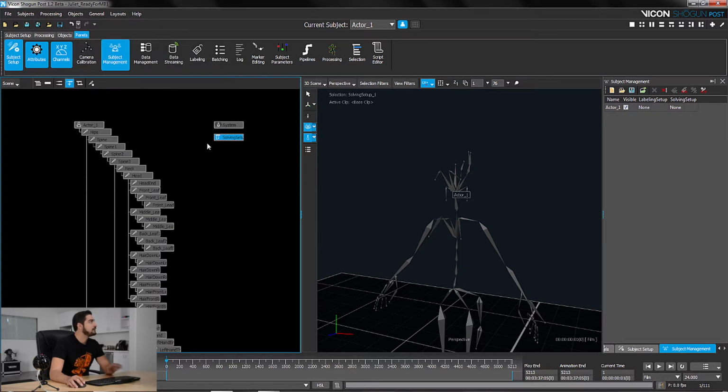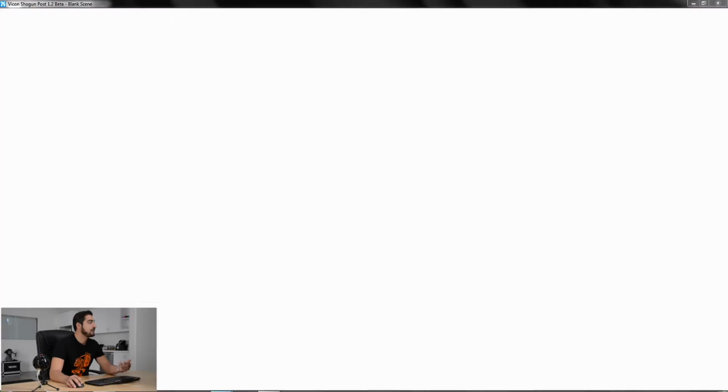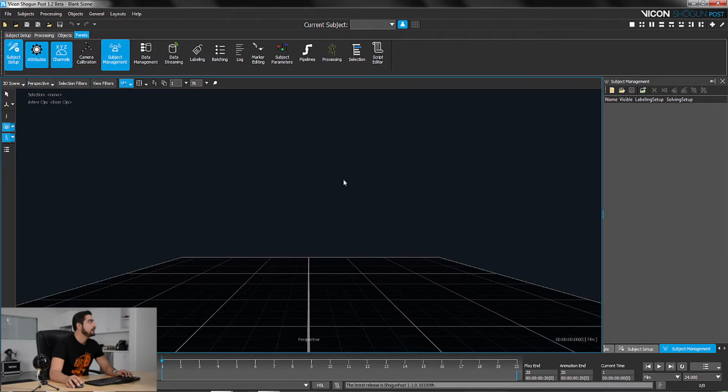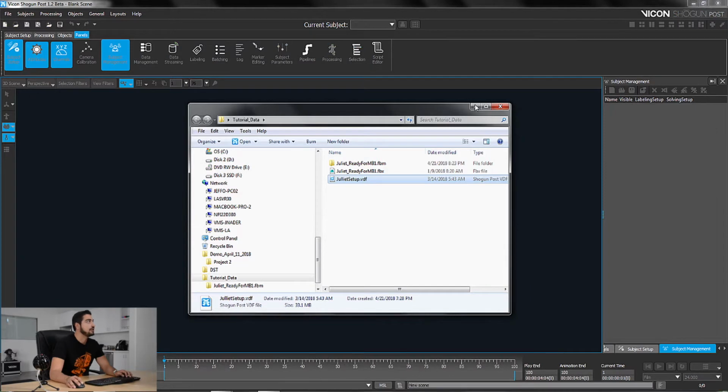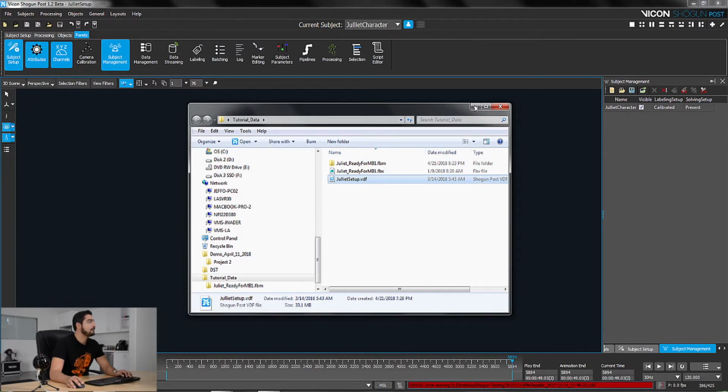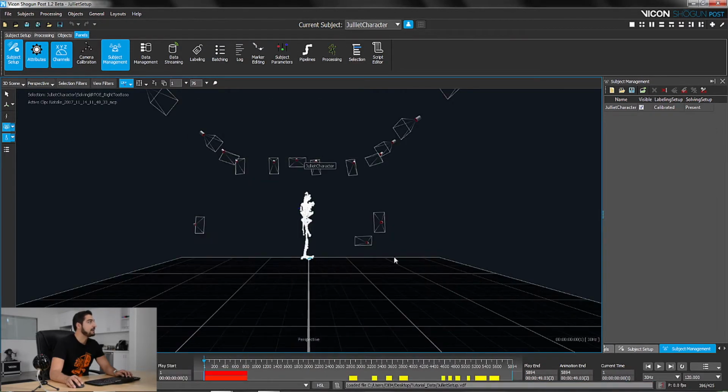Okay, but now just to keep everything organized, I want to rename this actor group to have the actual name of my actor. To do that, I'm just going to open another instance of Shogun, and in this instance I'm going to load the VDF file of my range of motion here, and then I'm going to see what the name of my actor is.